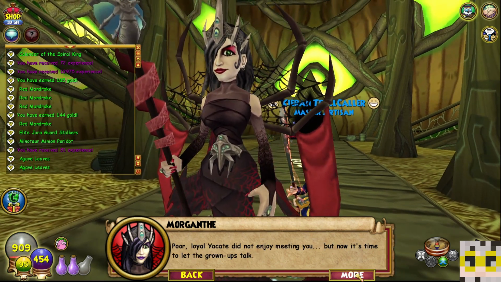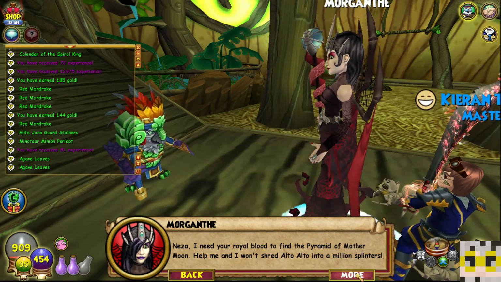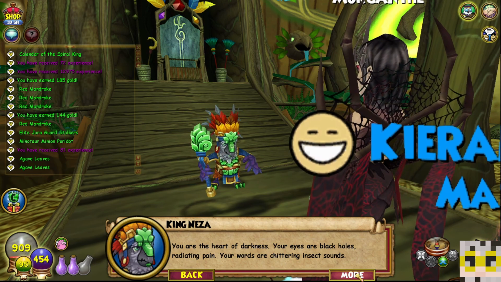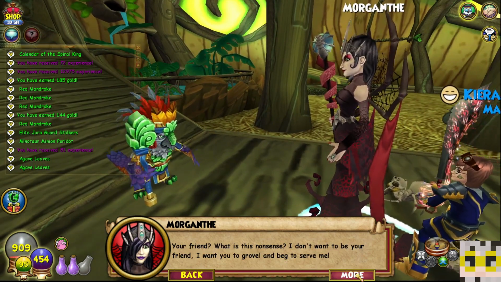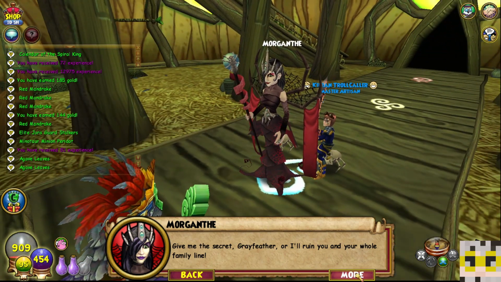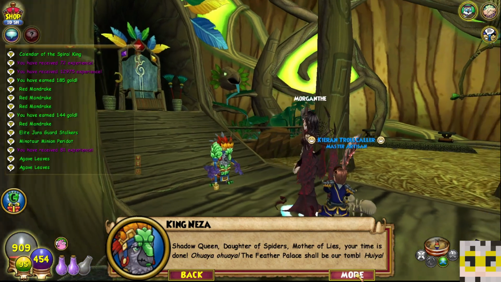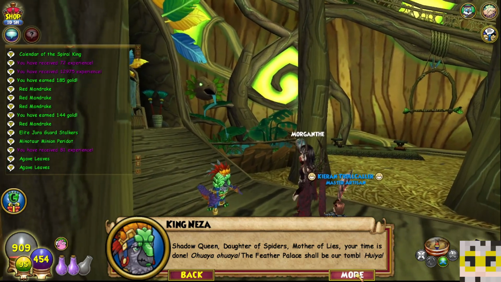Of course. Who else would be sending tremors through my web? Poor loyal Yakate did not enjoy meeting you. But now it's time to let the grown-ups talk. Neza, I need your royal blood to find the pyramid of Mother Moon. Help me and I won't shred Alto into a million splinters. You are the heart of darkness. Your eyes are black holes radiating pain. Your words are chittering insect sounds. You are no friend of mine. Your friend? What is this nonsense? I don't want to be your friend. I want you to grovel and beg to serve me. Give me the secret, Greyfeather, or I'll ruin you and your whole family line. Azure Shining One, find Zen and keep her safe. Ask Onyx Rainsun to show you the head of the sun. It can illuminate your way. Shadow Queen, daughter of spiders, mother of lies, your time is done. Ahoya! Ahoya! The Feather Palace shall be our tomb.